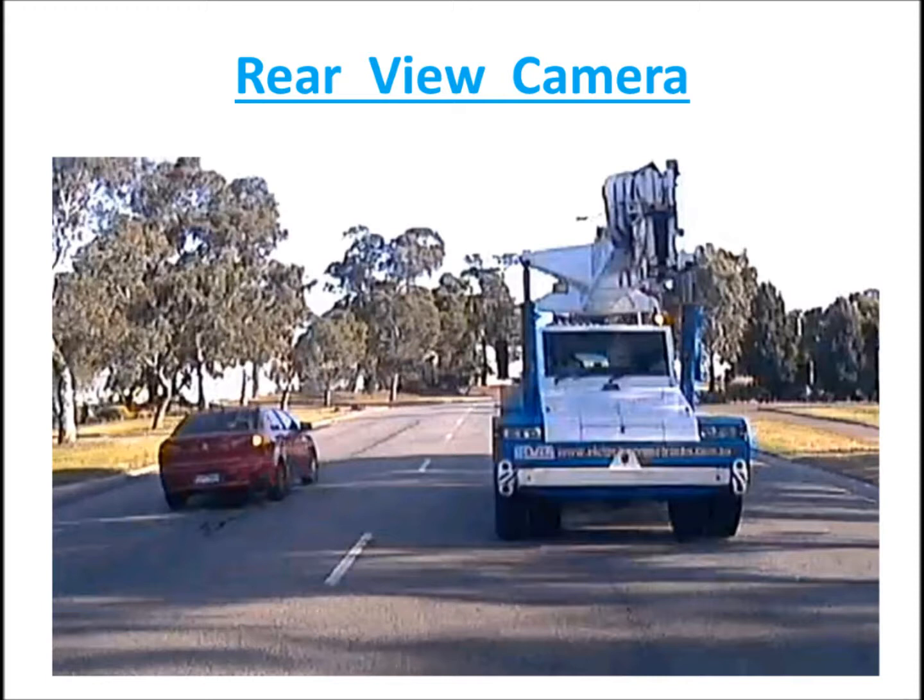Now the confusion happens is, you look outside and think, hang on, the truck is on the right hand side of the image, but it's actually on the left hand side of my car. And that car I see in the image on my screen is actually on the left hand side of the screen, but it's actually on the right hand side of my car. You may think, oh, the camera image is wrong. It's the wrong way around. But this, remember, is a rear view camera image. As in when you were looking outside your window.